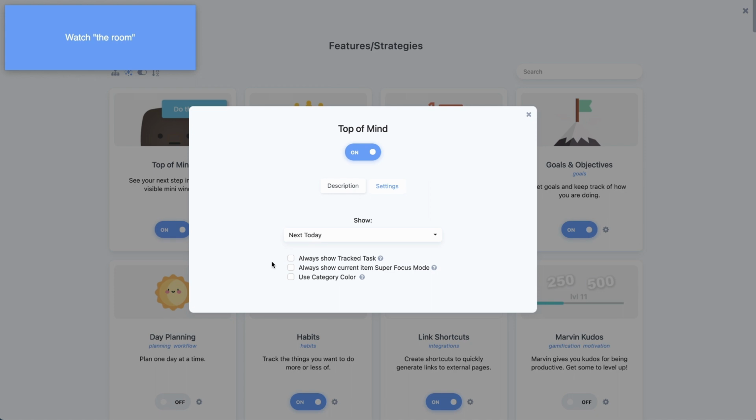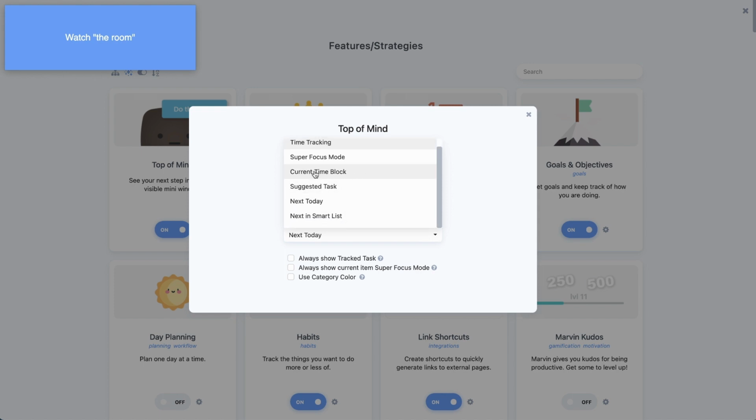And you have a lot of options. It can show what you're currently tracking, so that you don't get lost when you're trying to actually accomplish one of the tasks. Or you could always have it show whatever's next on your to-do list, so that you're reminded to keep moving along your to-do list, or any smart list that you can set. And if you're not using time tracking, you can also have it show the current item in super focus mode, which is a good alternative, where you can decide what you're currently doing.